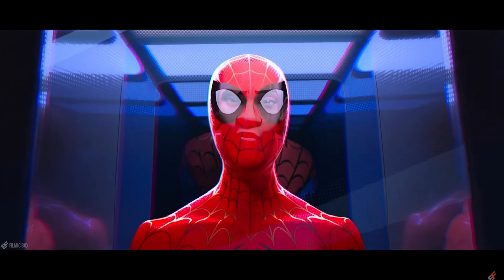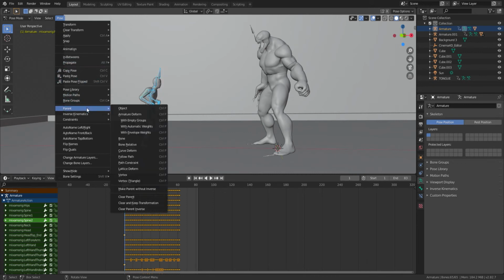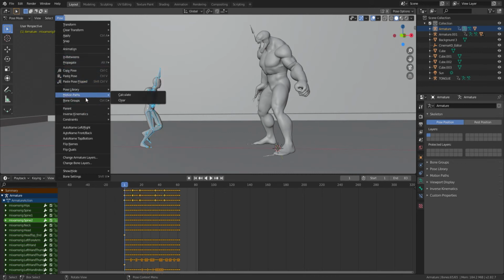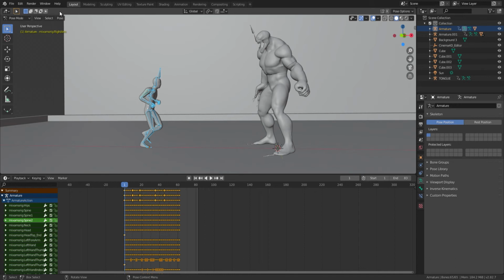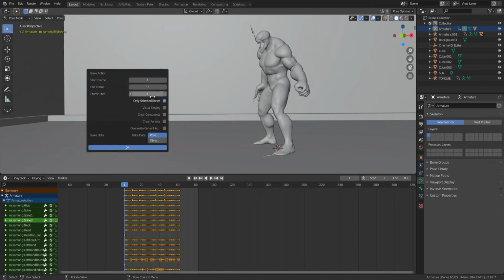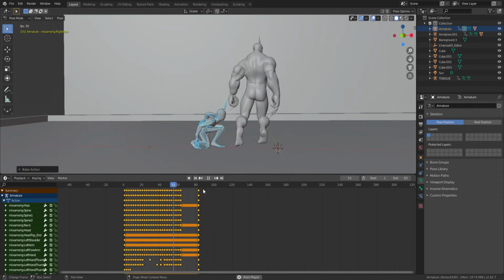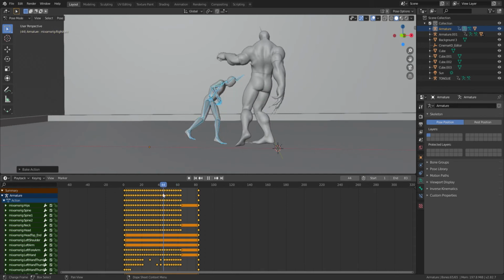So to do that, we have to first bake the animation. That is fairly easy. You just go up to pose with all bones selected, and you go down to animation and press bake animation. Pretty easy. Do not forget, it's a very important step to make each frame step 2. If you notice now, it got jumpy.